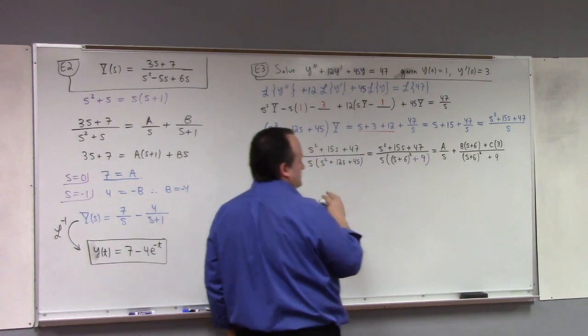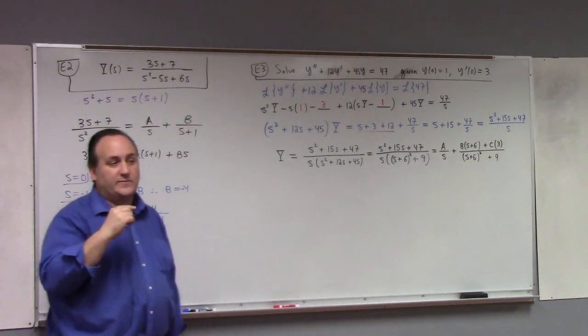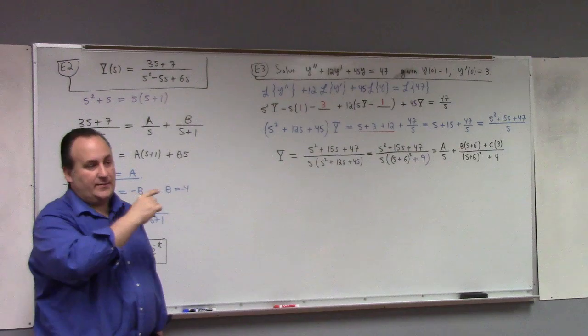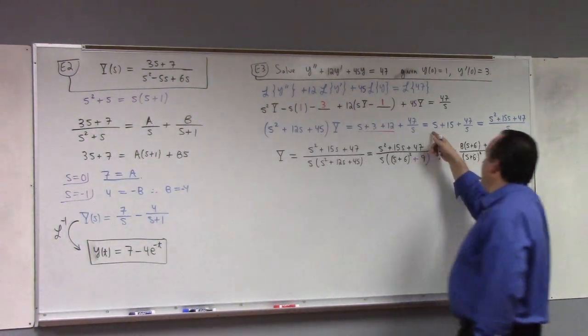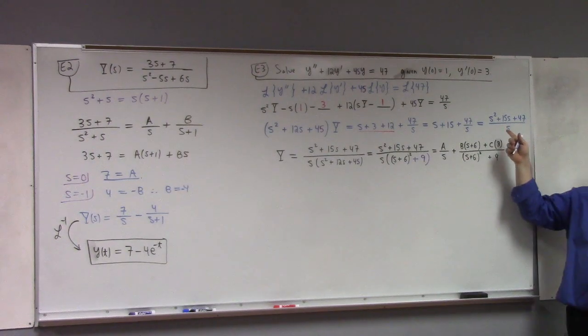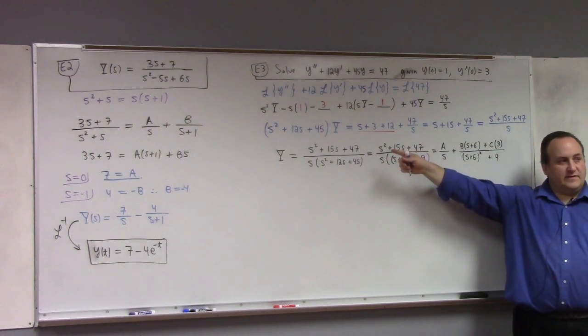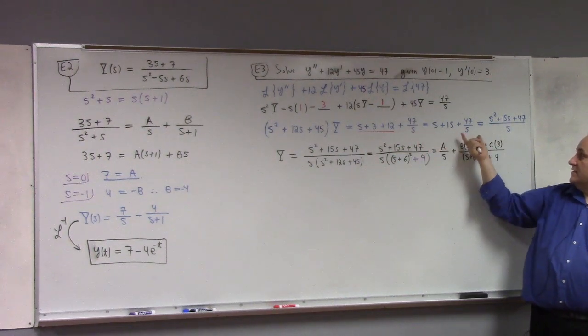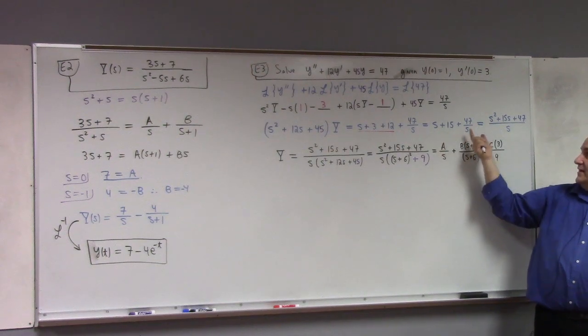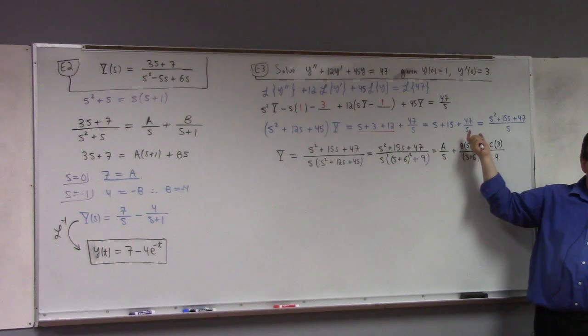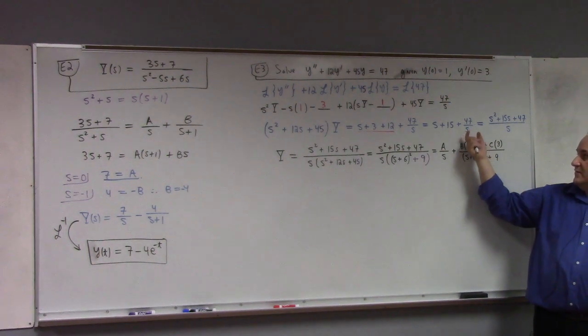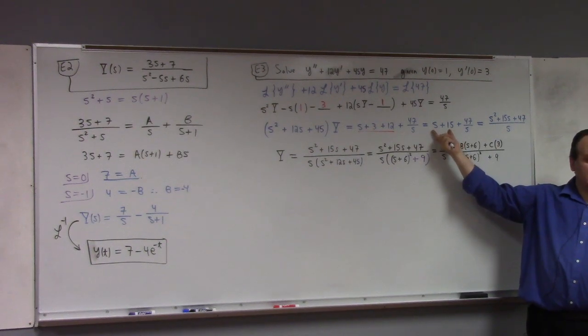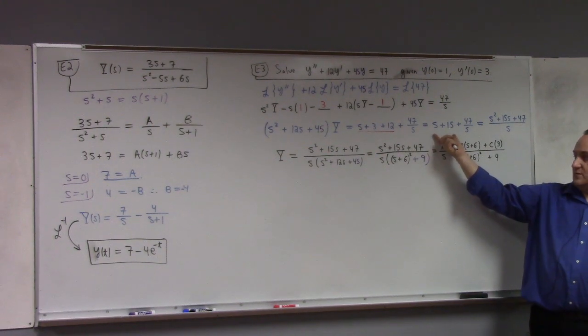Oh, by the way, take a step back here for a second. Do you see why it was important that I made a common denominator in the previous step? What would happen if I didn't do that and I just went on my merry way? I'd divide by the characteristic equation, right? And then I'd have an s plus 15 over that, and I'd have a 47 over s times the characteristic equation. I'd still be left with the problem of needing to do partial fractions on the term with the cubic in the denominator, and I'd have the additional problem of figuring out how the s plus 15 over the characteristic equation comes together. So why do two problems when you can just do one?